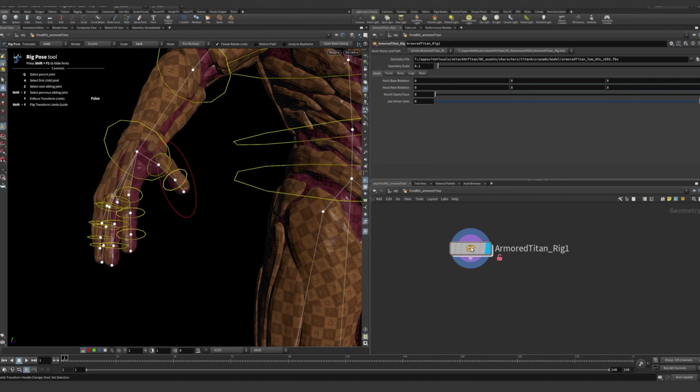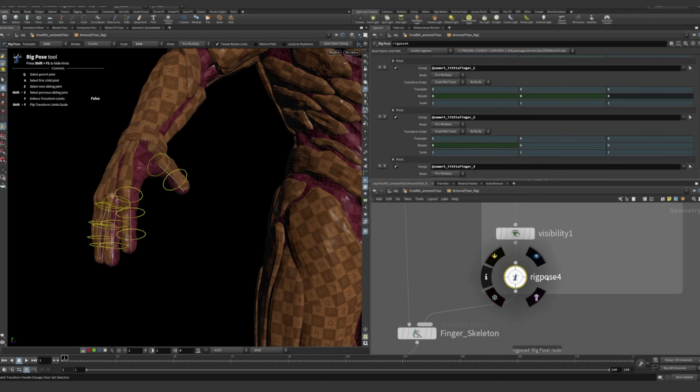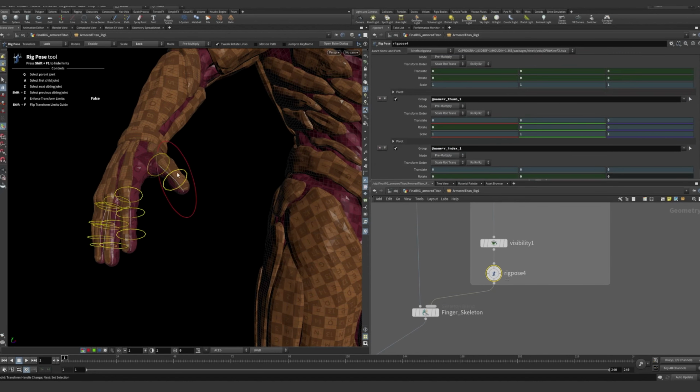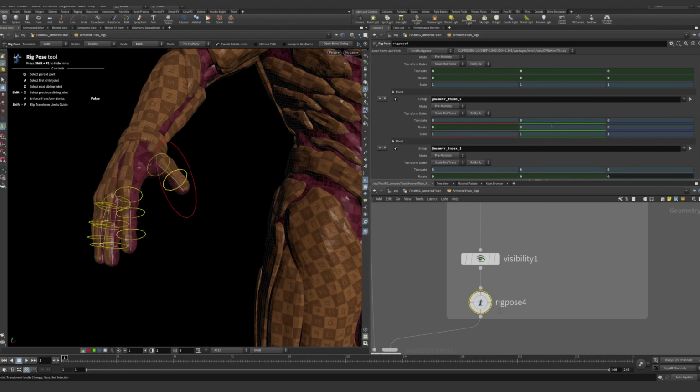The good thing is that once you are promoting stuff here on the rig pose, for example, I just want this thumb right here. It automatically took us there. It's, I think, a thumb 2.